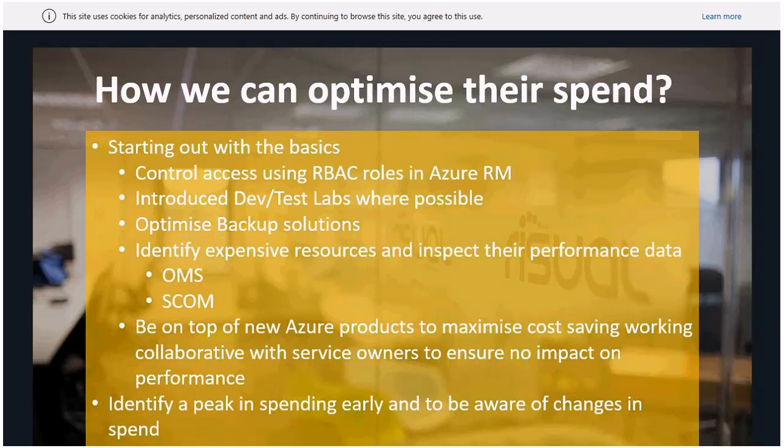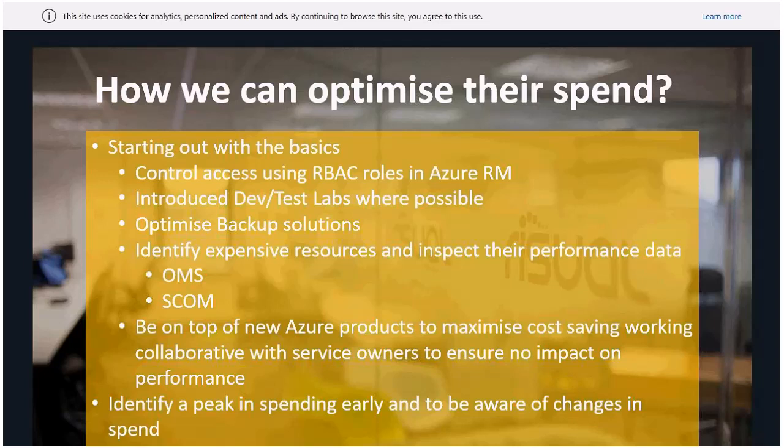Another thing that customers ask us to do a lot, and that really helps with the optimization side of things, is the backup solutions. Backup solutions can potentially cost quite a lot of money, depending on what your requirements are. So the team can go through and make recommendations around those and work with you to make sure that you're hitting what you need to hit in terms of your retention periods, but also making the best of those backups in the cloud from an optimization and costing perspective.